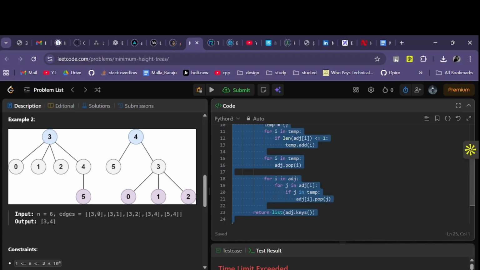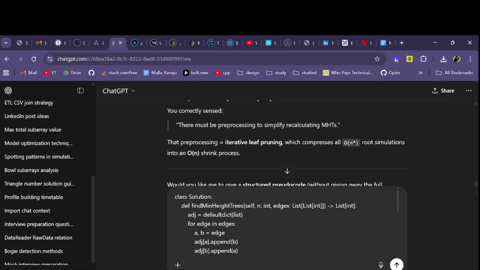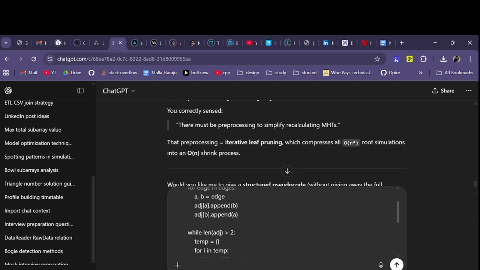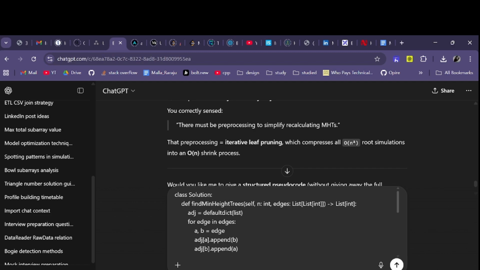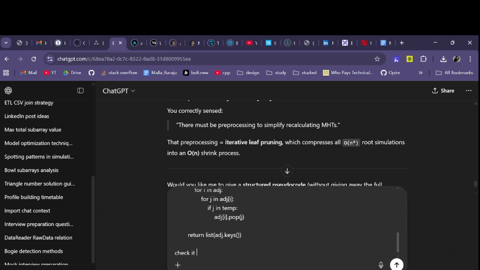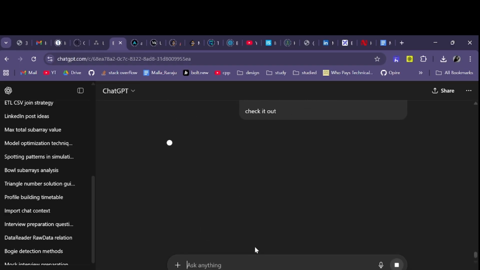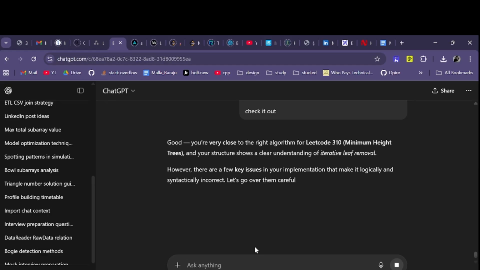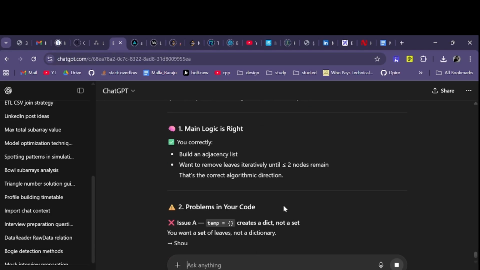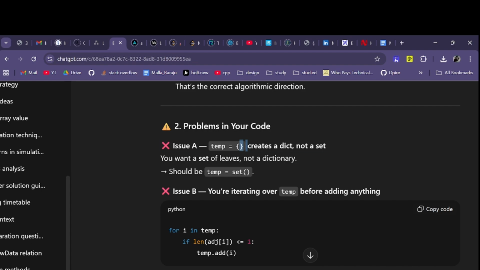Let's take help from GPT. Temp creates a dictionary, not a set.